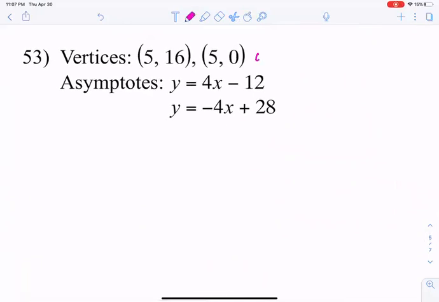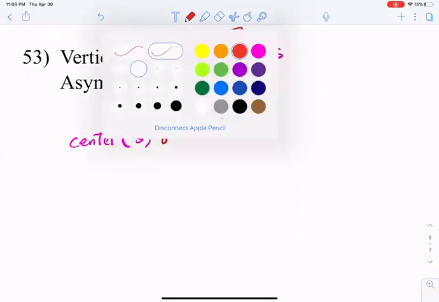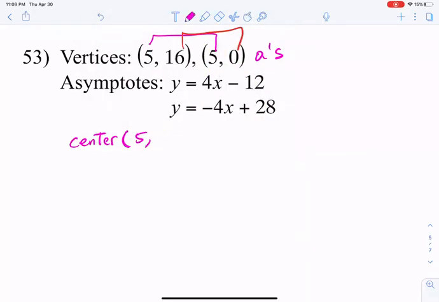So this one, vertices. Again, these are A's right away. So let's find out the center. What's fixed? These values, right? The x's are fixed, or in this case, the h. Now what's changing? The y values, right? So the distance from that to that is 16 units, so this must be 8. Let's put it in the same color so you don't get confused. So this is 8. This is HK. Now I need to figure out whether this is vertical or horizontal. But I already know that this is vertical, because the only thing that is moving is these values. So that implies that this is a vertical transverse axis.